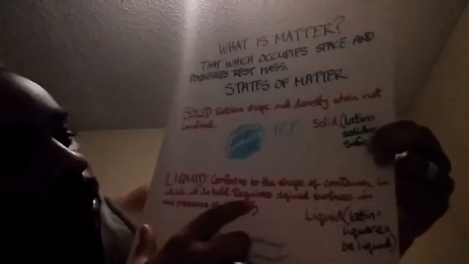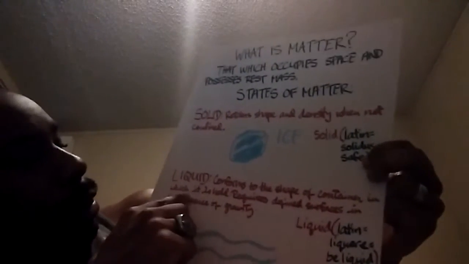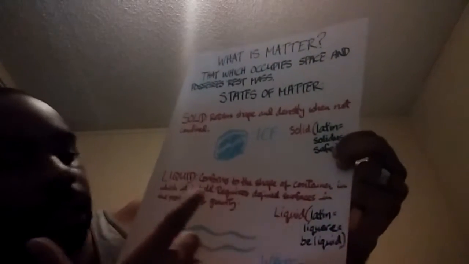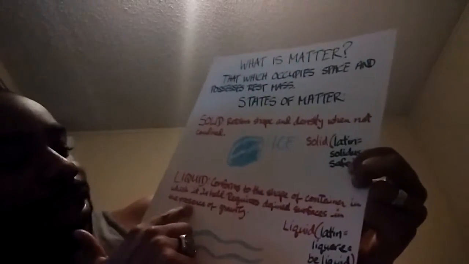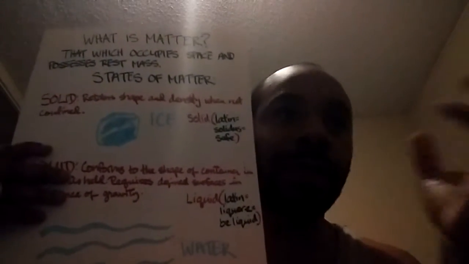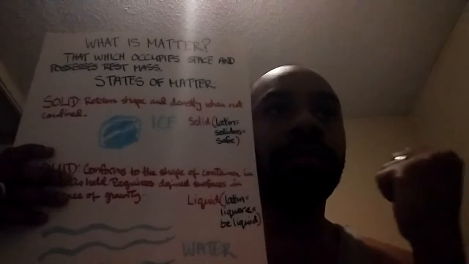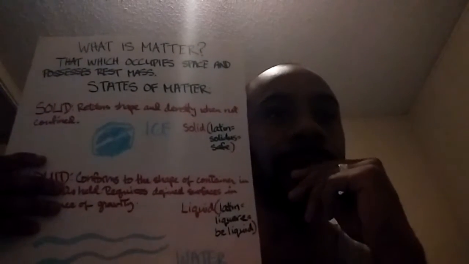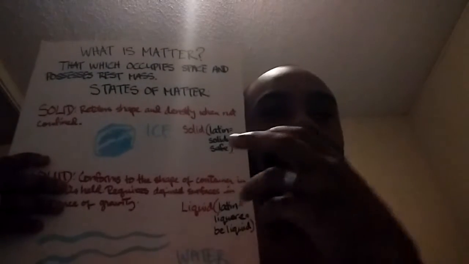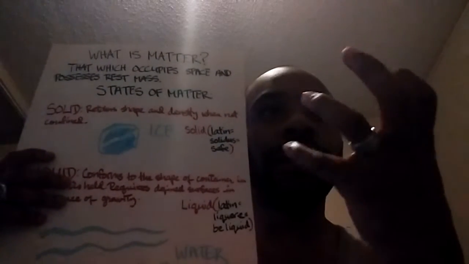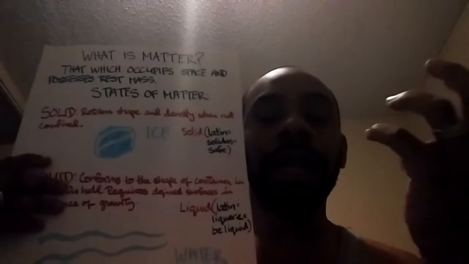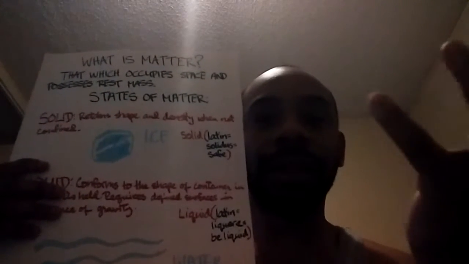And it requires defined surfaces in the presence of gravity. What that simply means is gravity is always present, always forcing things to bend to its will. But when that liquid is in a container, the force of gravity has no hold on it. The only thing that holds it is the container it's in.